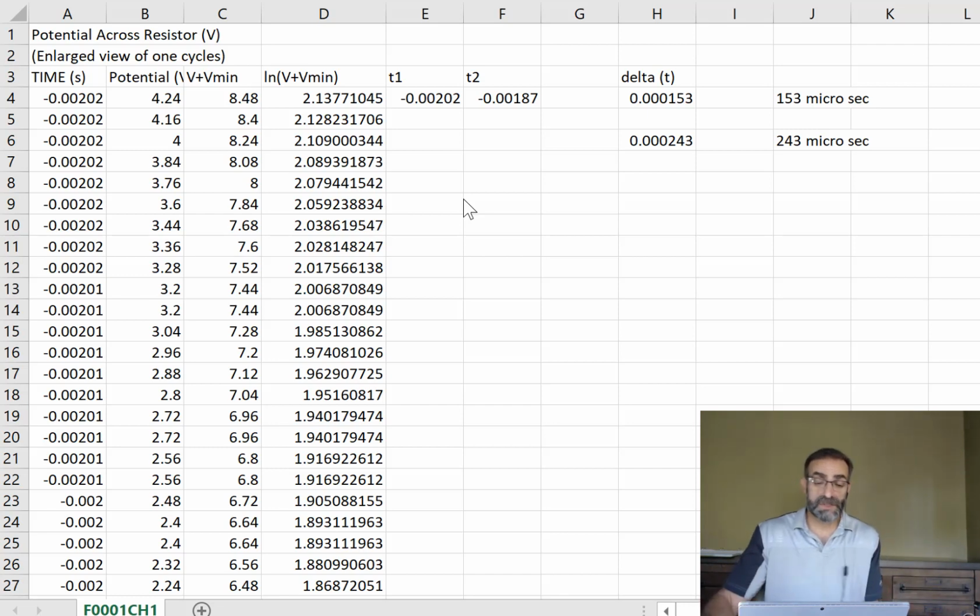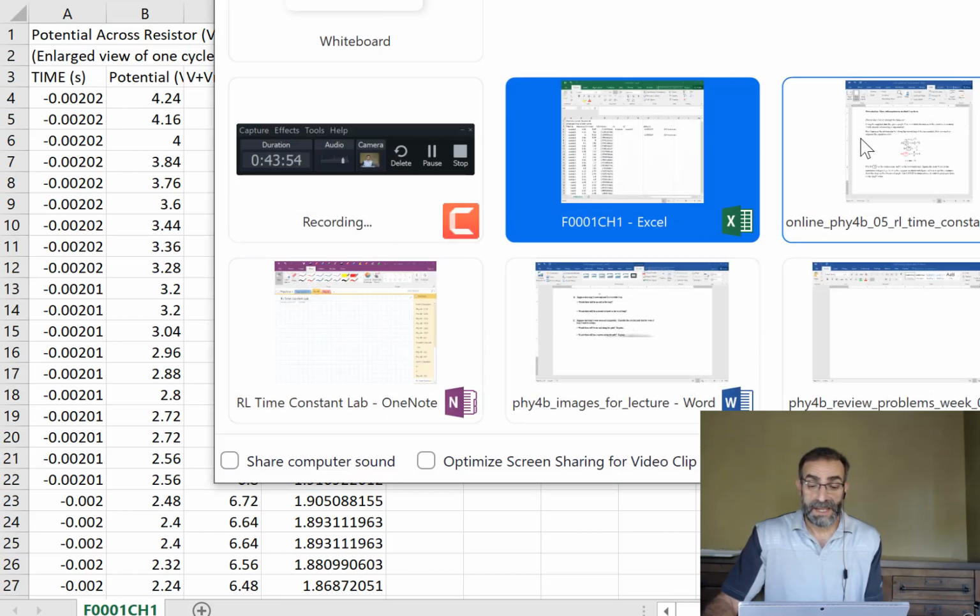The only other tricky part here is method 1, actually. Method 1, let's go back and look at our handout.